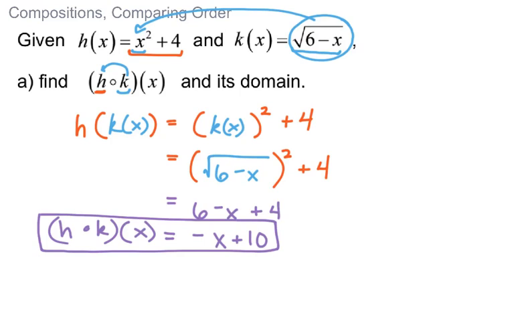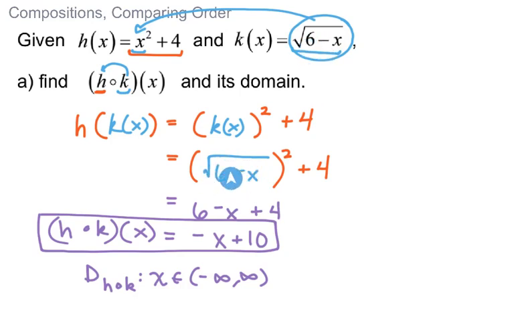Before we move on to the other direction, k of h, let's talk about the domain. And one thing you may remember about the domain is we need to look at not just the result, but the function that went inside. So if we look at just the result here and we think, okay, well, what is the domain of h of k? This looks like a line. So we would be inclined to say, well, that's going to be x is all real numbers, negative infinity to positive infinity. But what you need to recognize is there was a square root.